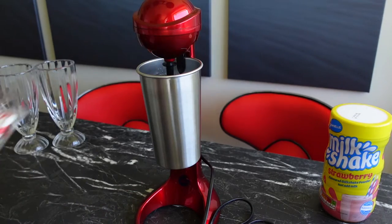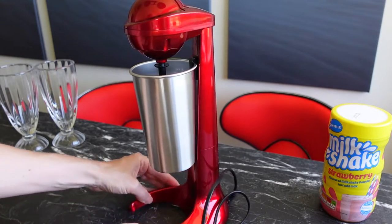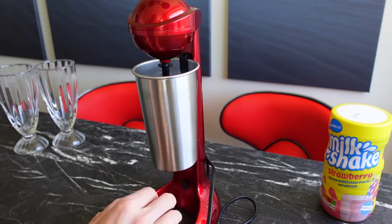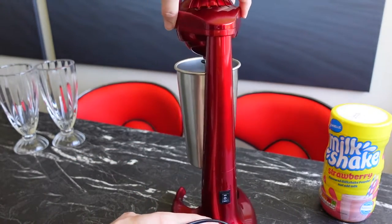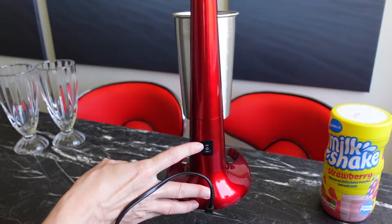Look really retro. The machine is a funky red colour. It's really sleek and it looks quite smart. There's a decent length cable on this. You've got the on-off switch at the back. And that's got two speeds, low and high.